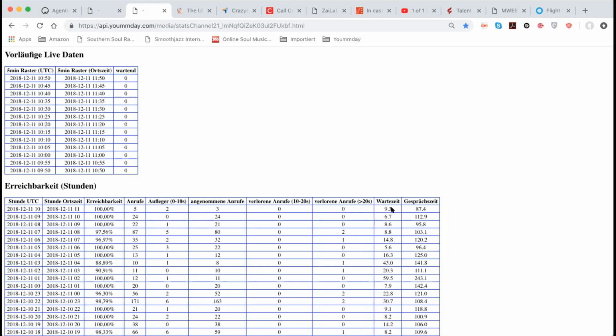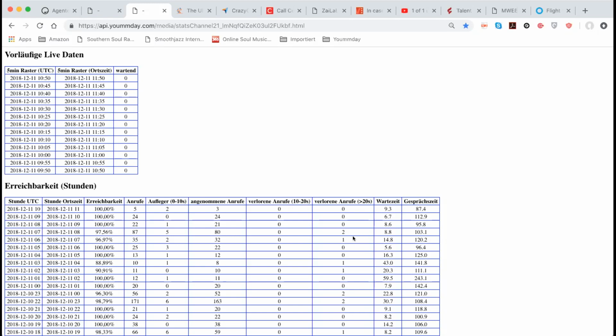Waiting time of each customer, and here we see above 10 seconds we lost no calls, between 10 and 20 seconds we didn't lose any calls, and above 20 seconds we also didn't lose any calls. The average waiting time for the customer was 9.3 seconds, and the average handling time was 87 seconds.